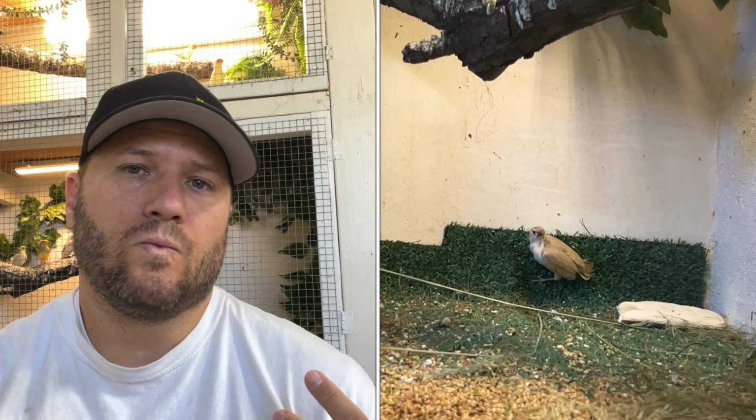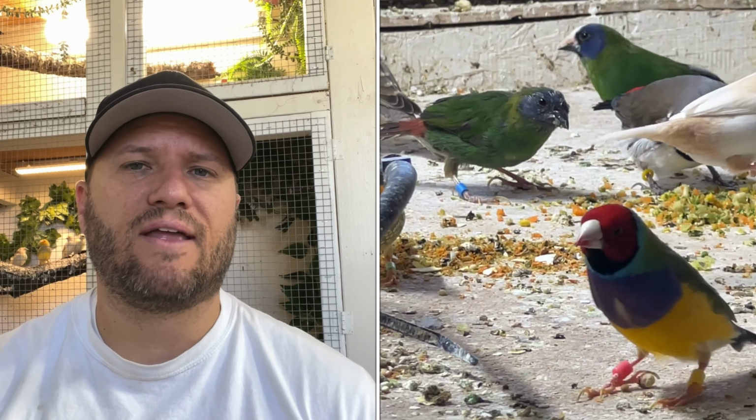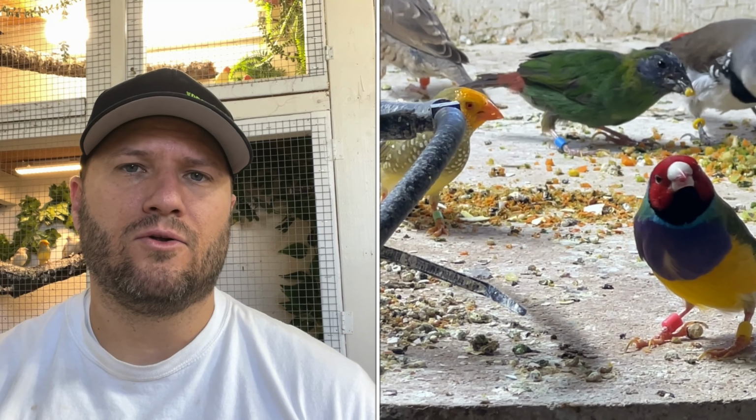They diet, seed eating. They do like egg food. Mine will eat mealworms and stuff like that, but it's not necessary for them to successfully raise their chicks. But I do provide that when their chicks are a little older, just the tiny small mealworms, they seem to go for those quite readily. But you can just do egg food every day along with seed, and then every once in a while throw in an apple or something like that they do enjoy.